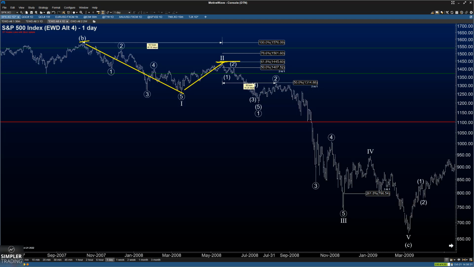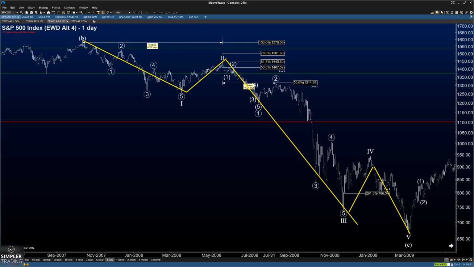And then let's also look quickly at this move down here, the next little leg, not all of this third wave down, but just this small degree wave 1 and this small degree wave 2. That small degree wave 2, again calculated in log space, retraced 50% of just that leg to the downside. And the reason I mention that is that if the S&P 500 is going to be following a similar path where we've got 1, 2, 3, 4, 5, which would send us much lower from where we are now.